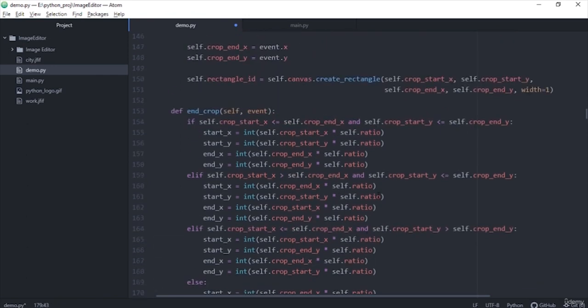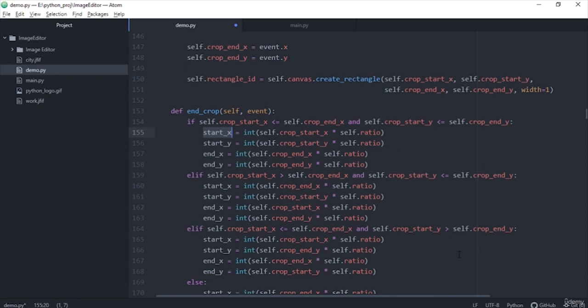So we have 4 kind of options here. If self.cropx is less than self.cropy, meaning that the coordinate of x is at the topmost corner, and the crop index, assume that it is at the bottommost corner. So right now this condition is exactly satisfied. So we're just going to have starting at the top and ending at the bottom.